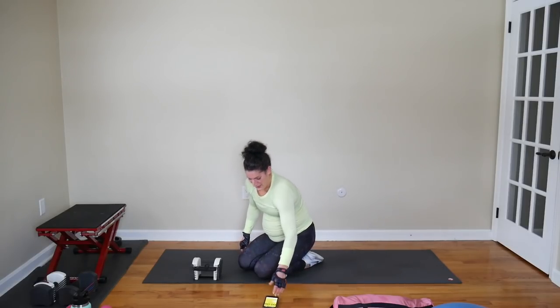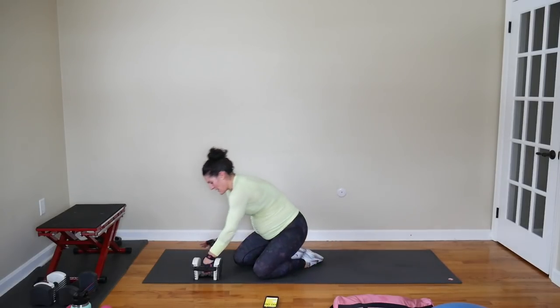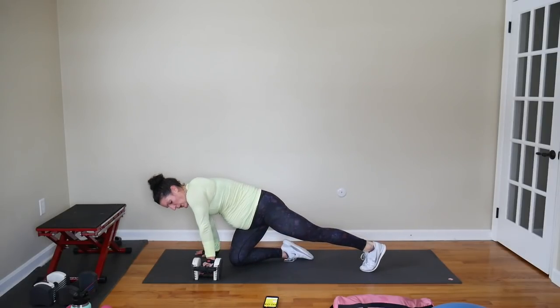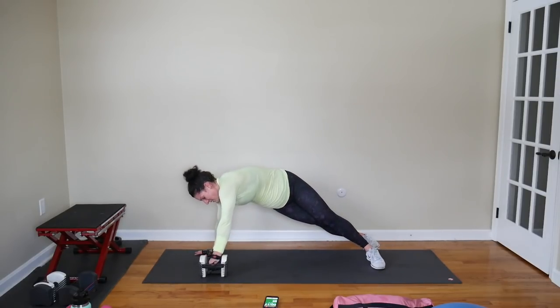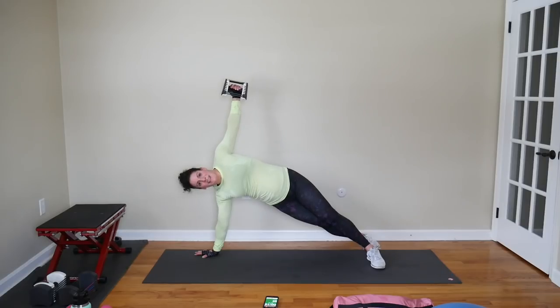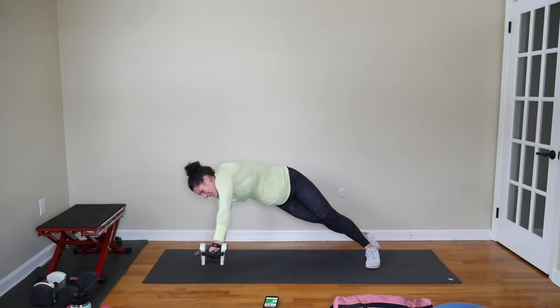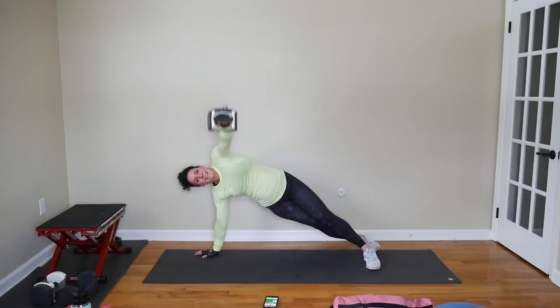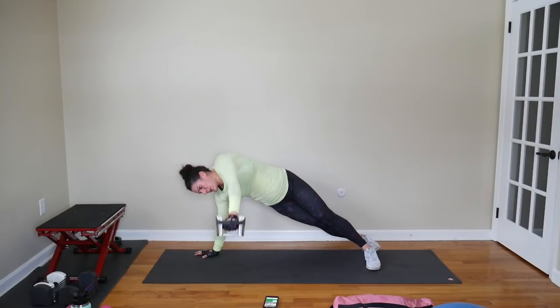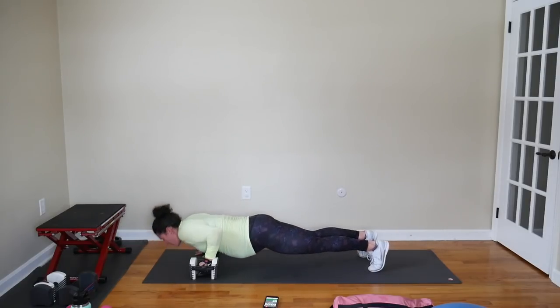Because one hand's on the weight. 20 second intervals, that's it. So push up, come into a staggered T stand, fly that weight up, control to bring it down. Don't just slam it down, control it.